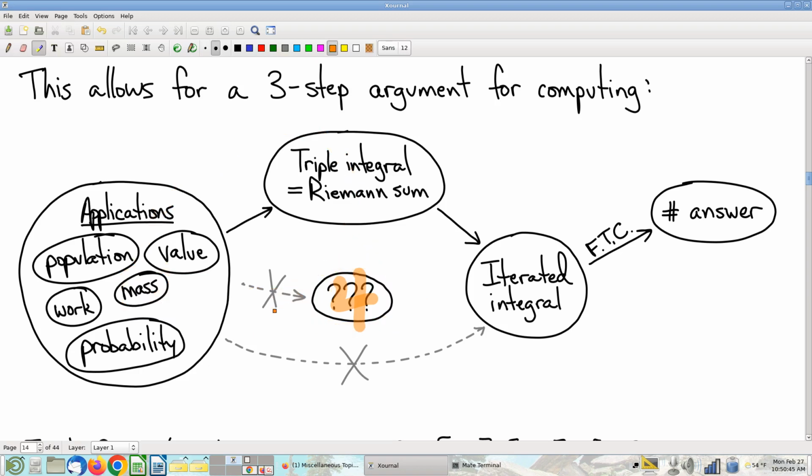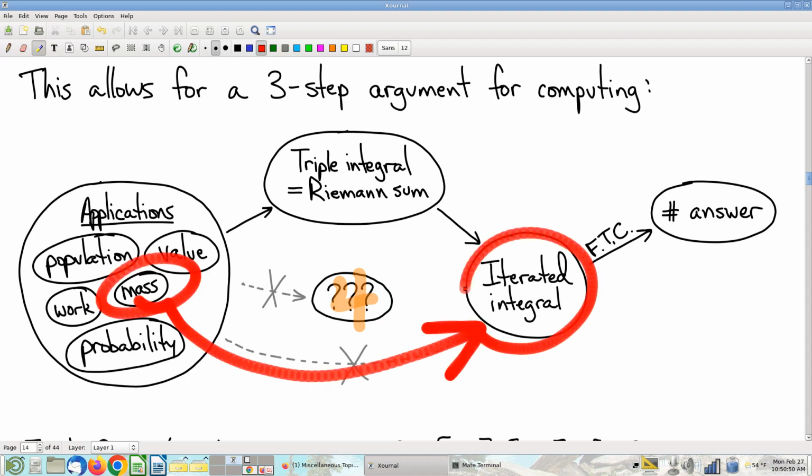And furthermore, please don't make the mistake of thinking that you can just bypass triple integrals entirely and directly argue that mass is an iterated integral. Again, you get this problem with the units mismatch. You'd find yourself writing down and trying to make sense out of mass per unit volume times length. What is that? That's not a pre-existing natural idea. Even if you could make sense out of it, it would be narrowly applied to that one specific application. It's extremely inefficient and impractical. So that doesn't work either.